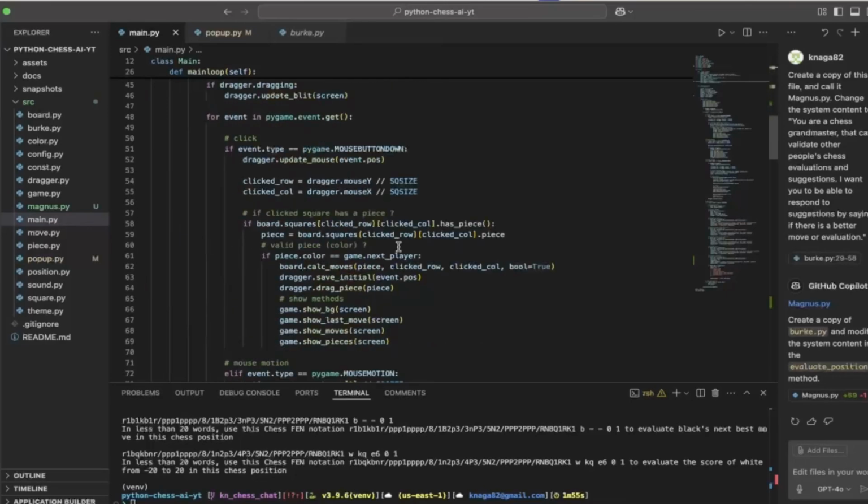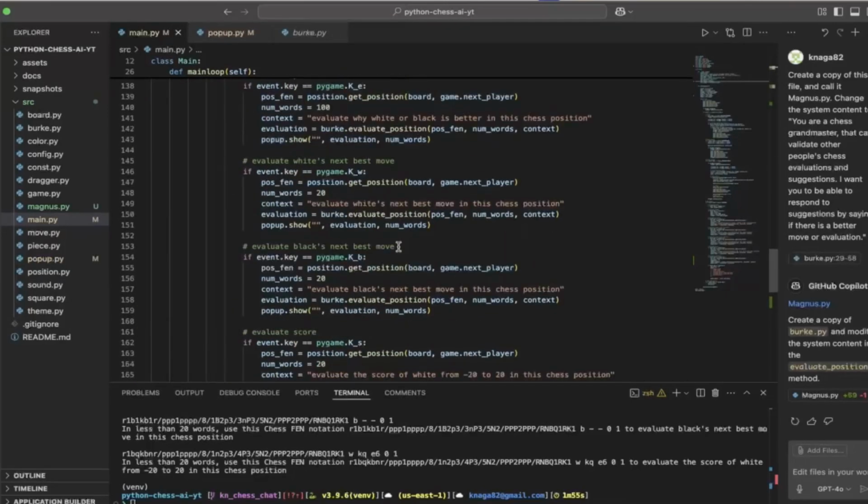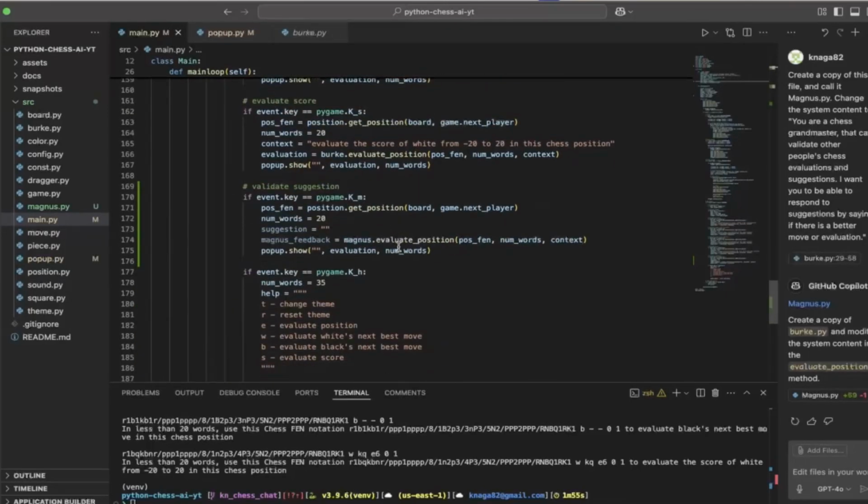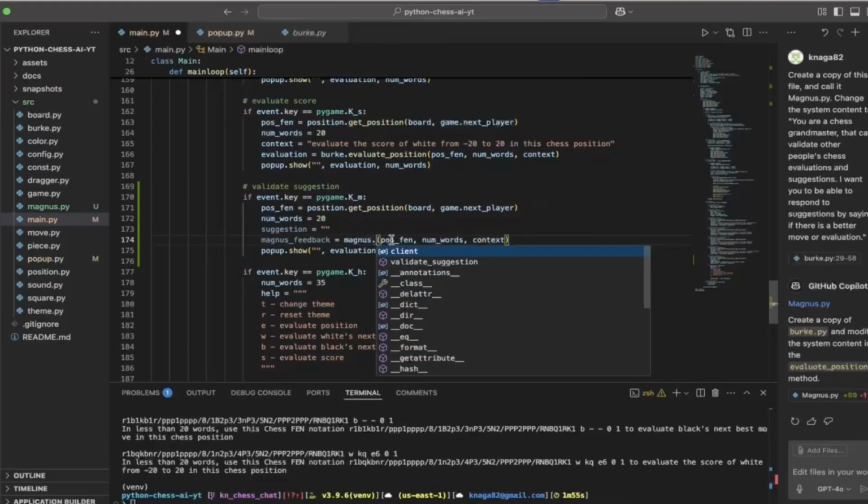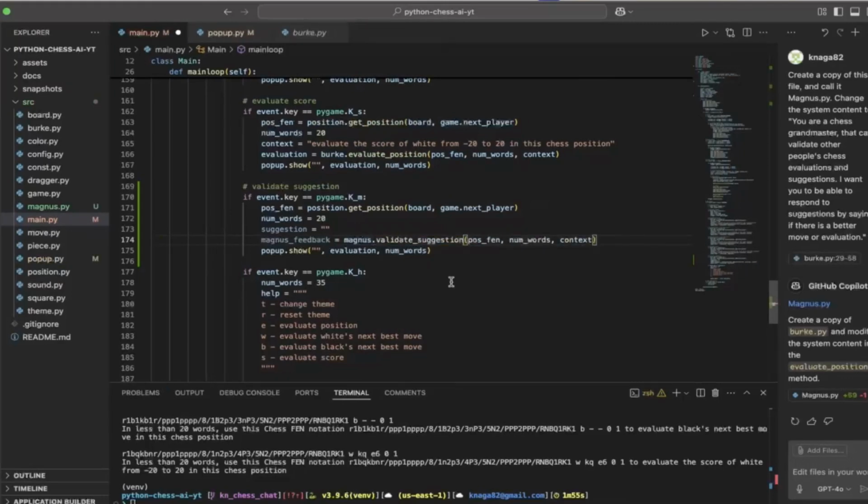And then now we have an instance of Magnus, so we can actually take Magnus dot. It's going to know what I need, which is validate suggestion. And then now I'm going to pass it in the position and the number of words and the suggestion. Okay.